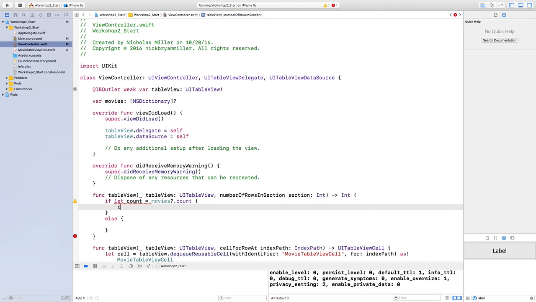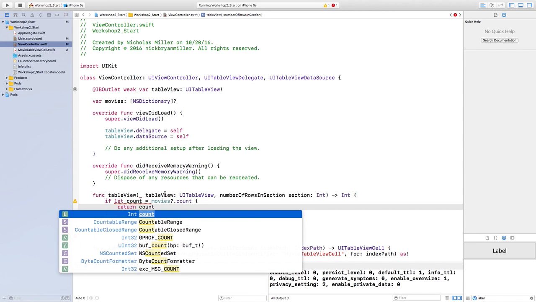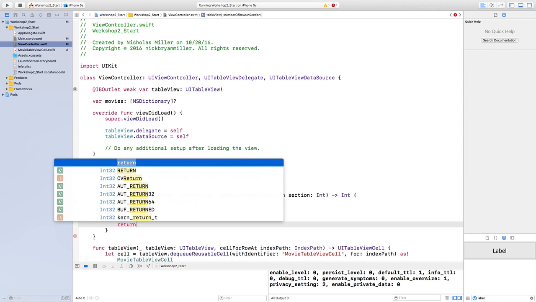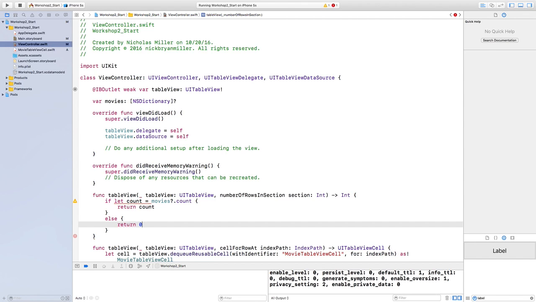So if it has a count, then we return that count, else we're just going to return 0. So if our dictionary is empty, then we'll just have no cells on the screen. But if it has values in it, then it'll have cells.